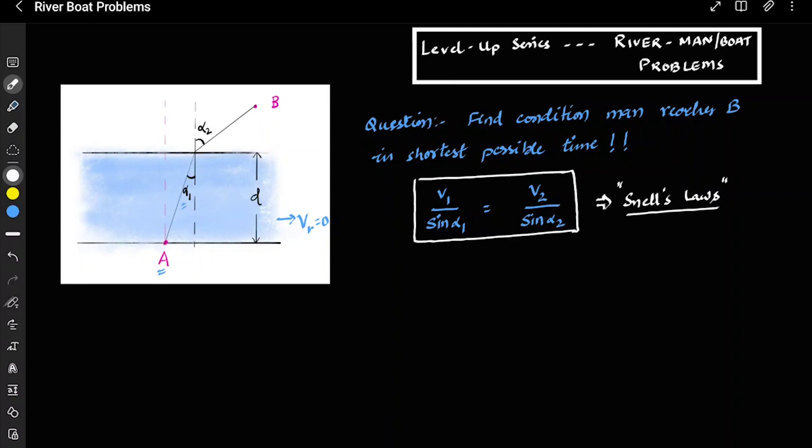If you have not already done Snell's law, let's derive it. So if you see this condition, the man can travel along this line. Let me change the color. So man can travel here and then travel here, man can travel here and then travel here. Obviously, it will not happen, so it has to travel here and then travel here.